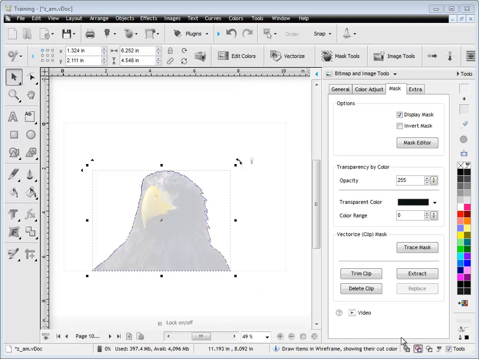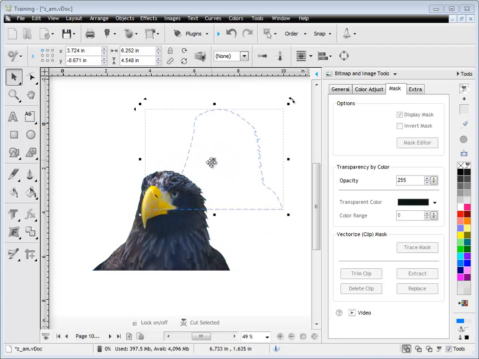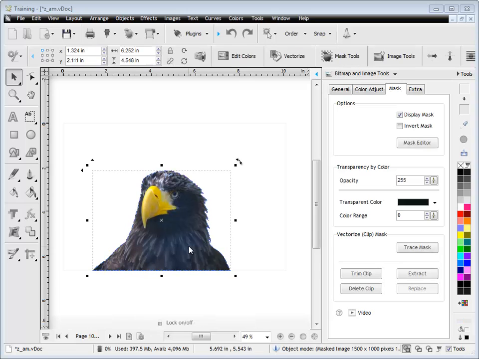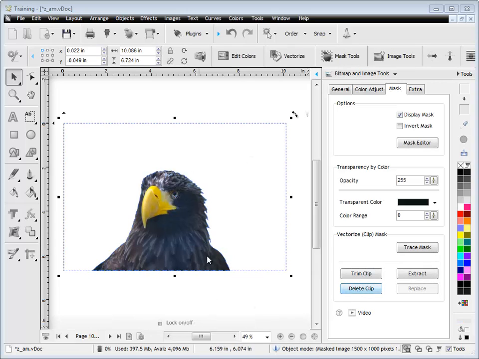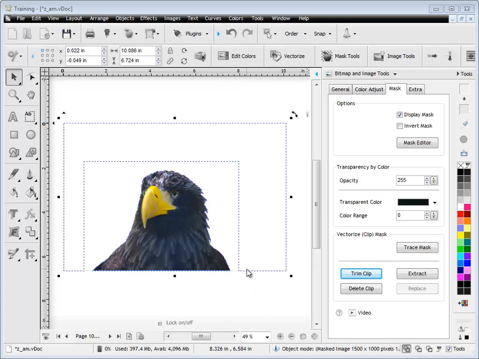If I go on wireframe, you can see what it's done. It's created a curve around the masked area, and that can be used for any number of purposes. I can extract this, move it around, and as you can see, there's the curve, and I can work with that curve. I can do anything with it I want. Obviously, I can delete the curve, and I can also trim it, which basically removes any excess area, as you can see here. So it just leaves me with this internal section, like so. So that's how the vectorizing of the mask works, and how all those tools work together.